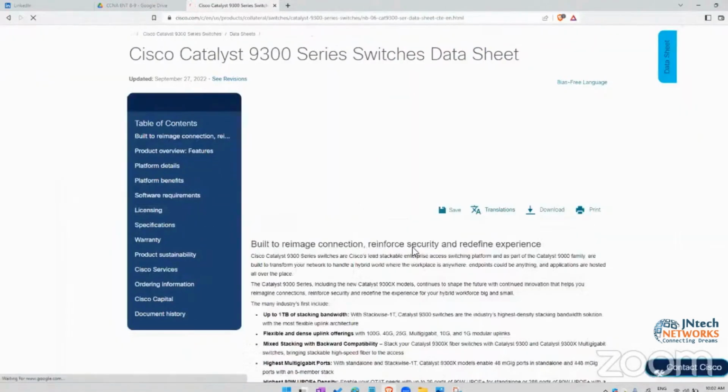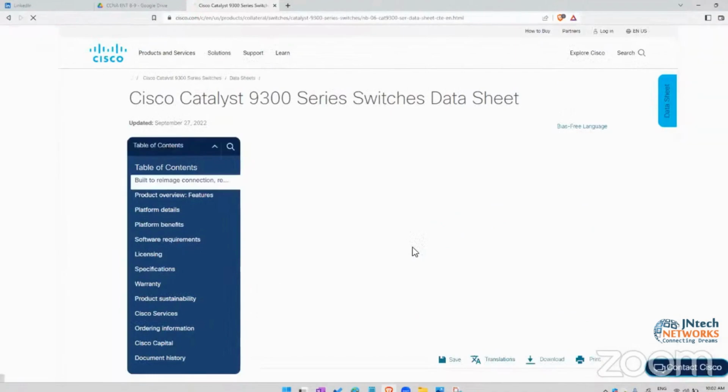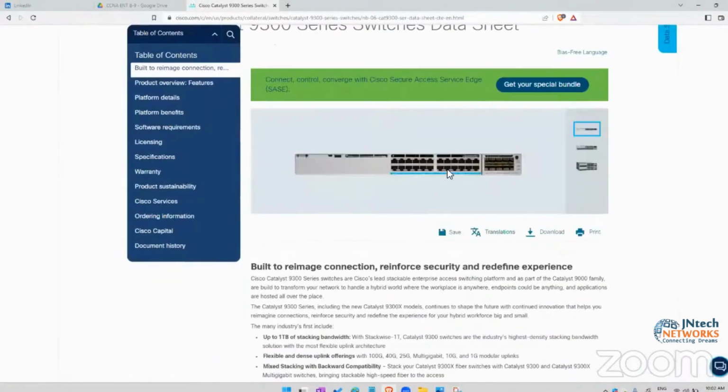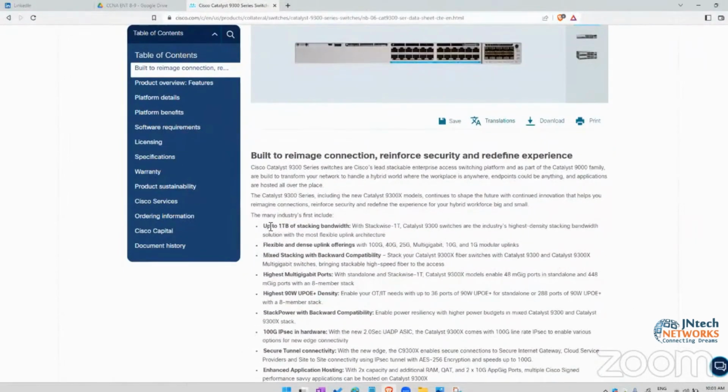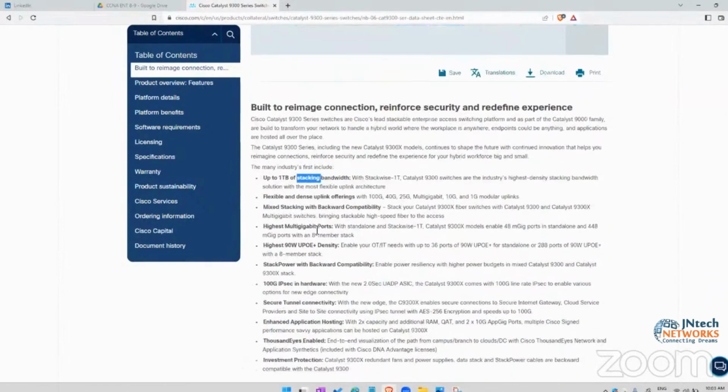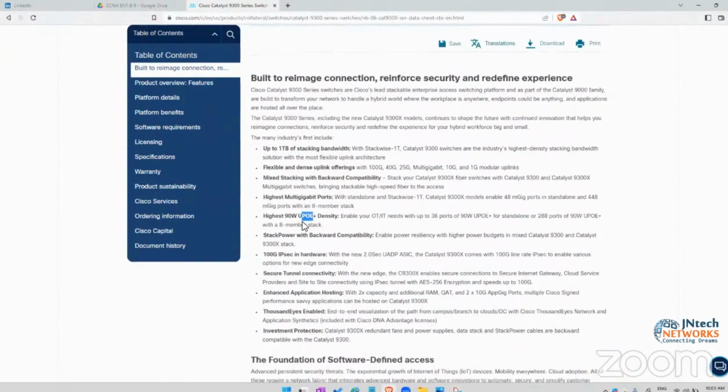This one is switch. Actually, we are getting a Catalyst series 2, 4, 6, 8, 10, 12. So 24 ports available plus SFP ports plus USB ports are also available. Okay, now up to 1 TB stacking bandwidth. Okay, 1 TB stacking feature. Why we use stacking? We will discuss again. PoE concept we are also getting.